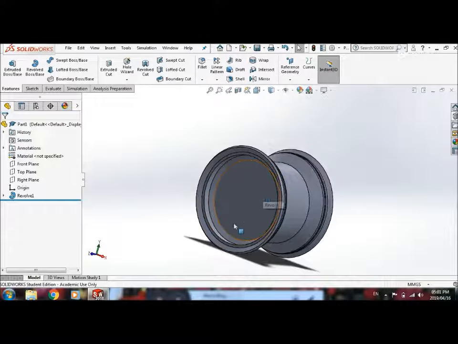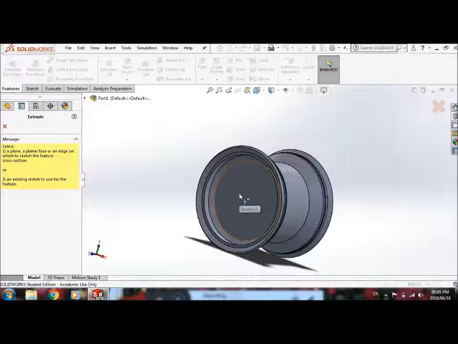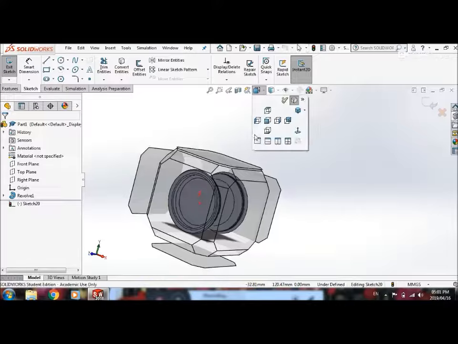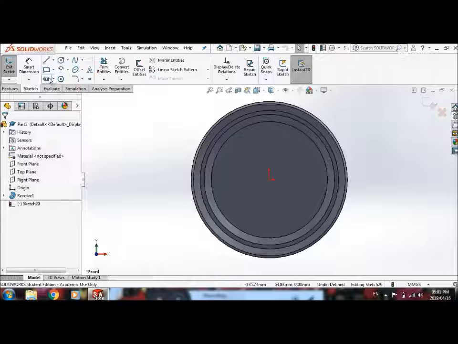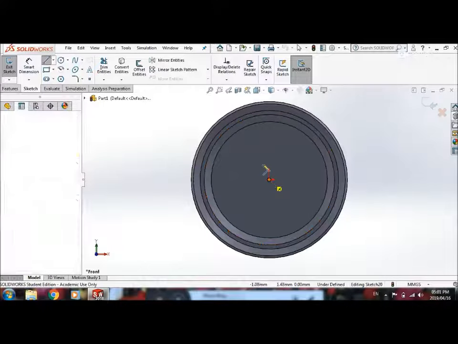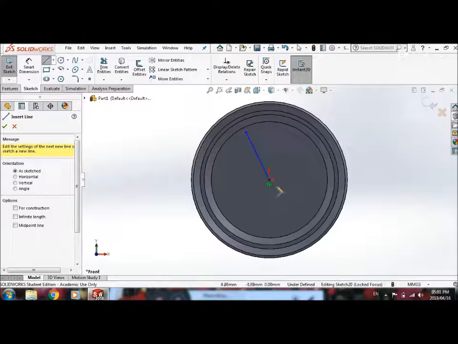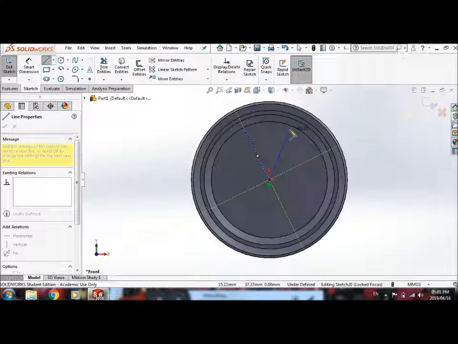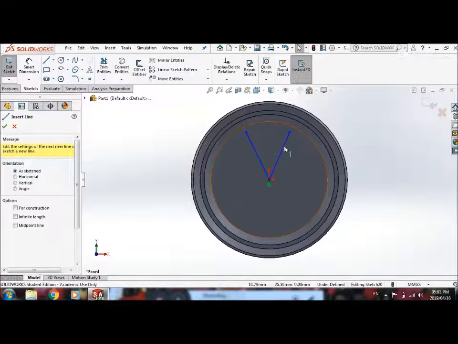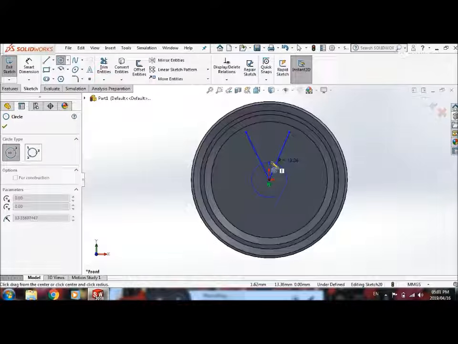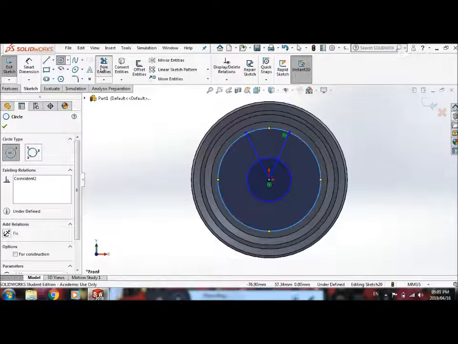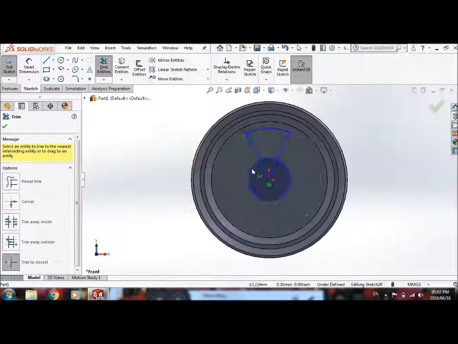So for spokes, I'm just going to cut it out over there. Extruded cut on this plane. View normal to it. Okay, I'm just going to cut off everything I don't want.